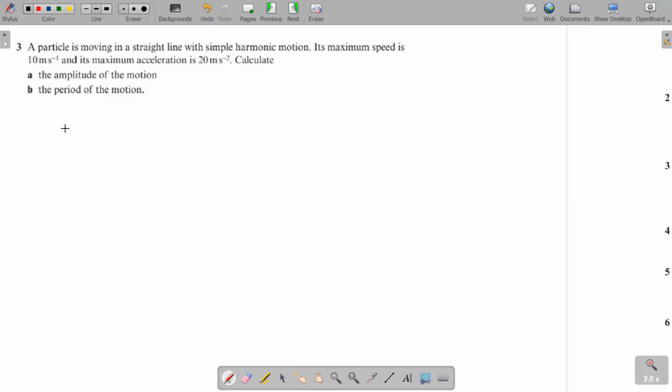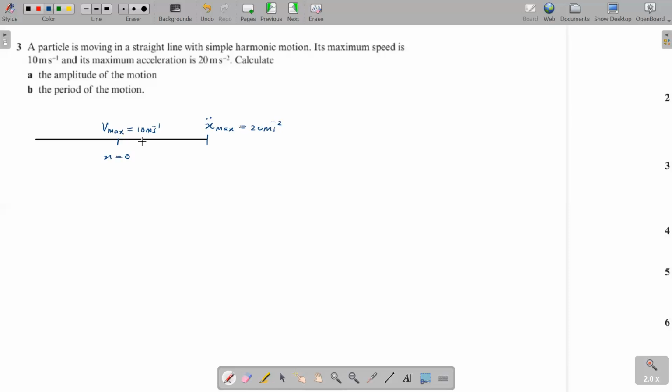So I think you need to recall now. I have given you the information you require. So where do you have the maximum speed? Always maximum speed is at the center, Vmax. You have the maximum speed is 10 meters per second. This occurs when x is 0. And the maximum acceleration, x double dot maximum, is 20 meters per second squared. I think you get the maximum acceleration at the amplitude. So all you have to do is get a pair of equations to find the amplitude. Okay, so let's get it.